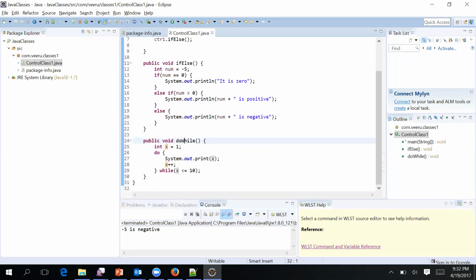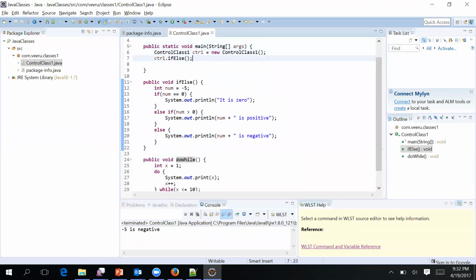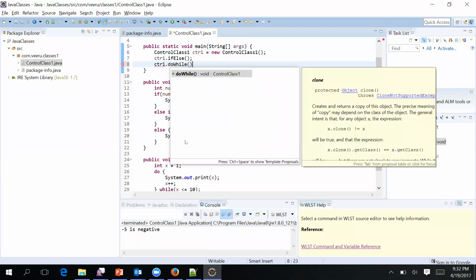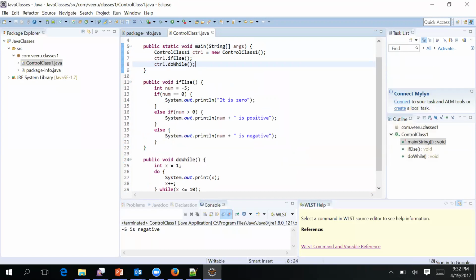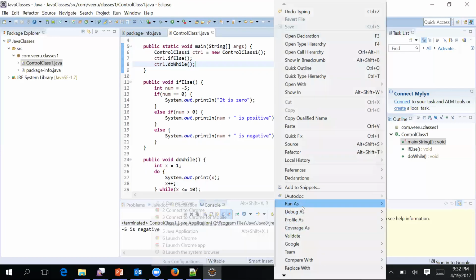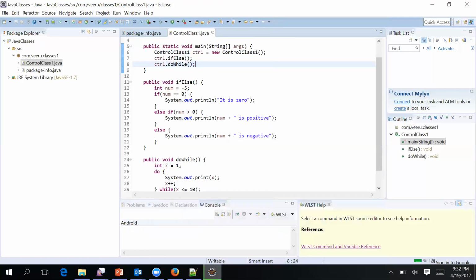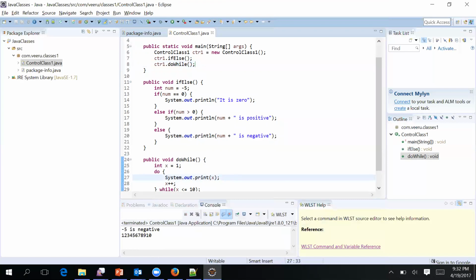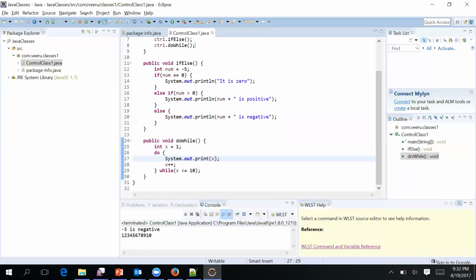Then you can call this method inside main and execute. It prints 1, 2, 3, 4, 5, 6, 7, 8, 9, 10. Because I only used print and didn't give any new line, it prints on the same line.